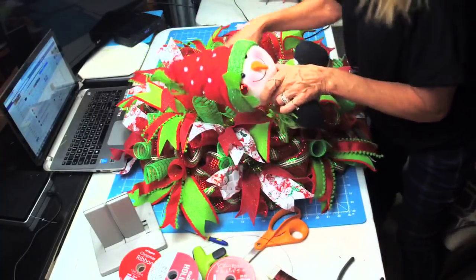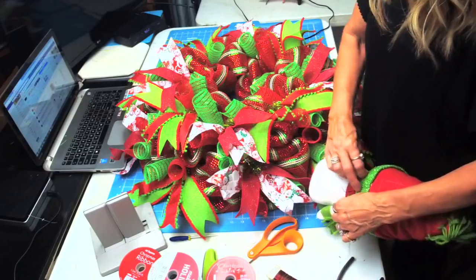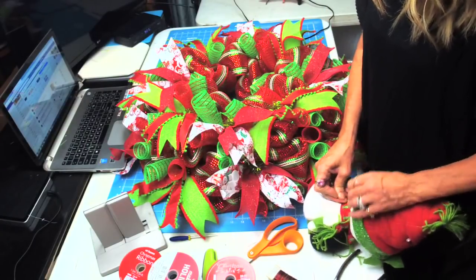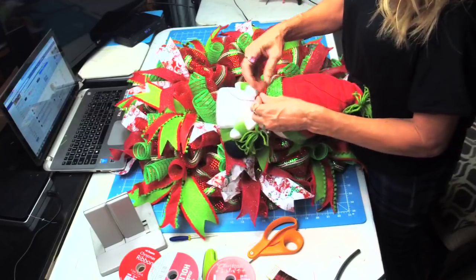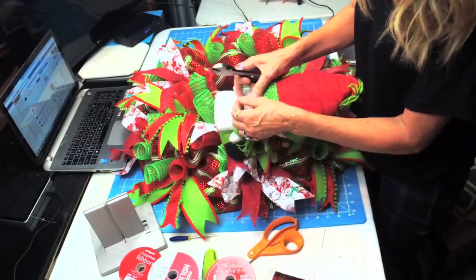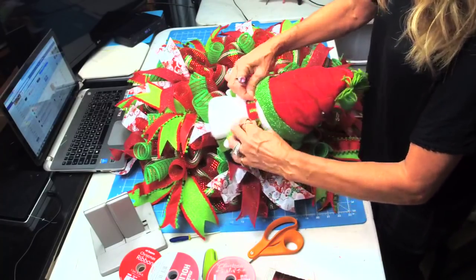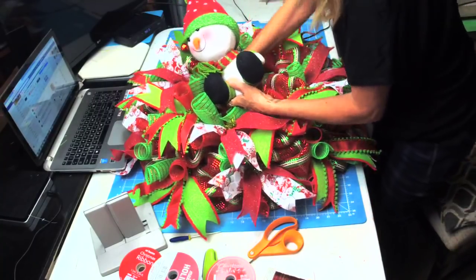I just had to make that wire longer. And I'm going to do one to the other side too, so I can tie him to both sides. So I'm doing one wire so I can hook him on this side and the other wire on this side, so he stays. And I'm just twisting the wire. You can see what I'm doing. I'm just twisting the wire. I'm going to cut that little piece off because it's too long. Let's put these in the garbage so I don't step on them. There, so we got one wire going one way and another wire going the other, and this little scarf is hiding it. That's perfect.